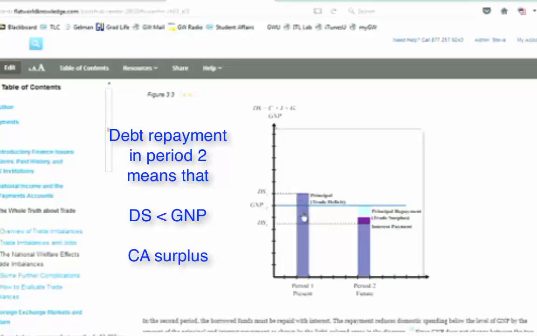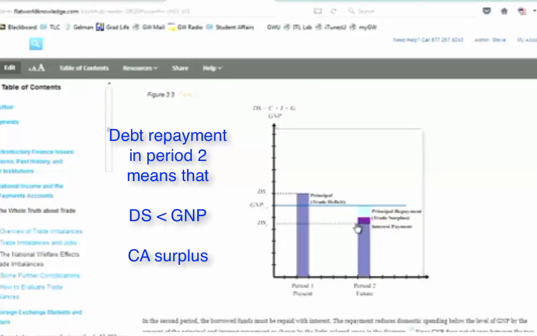So here's what happens. The principal amount that we borrowed in the first period corresponds to this bump up in domestic spending over GNP. Well, that's the principal that's being borrowed. And all of that has to be subtracted from the gross national product in the second period, and our consumption has to fall by at least that much. In addition, though, we've got interest payments, although interest today is like at zero, so there's not much of an interest payment in the future, like there was in the past when I drew this graph. But nonetheless, there's some interest payments. And those interest payments are not getting you anything, really, except early consumption. It's not giving you any extra goods and services or anything like that. So that's going to drop your overall consumption that you can enjoy down a little bit lower as well.